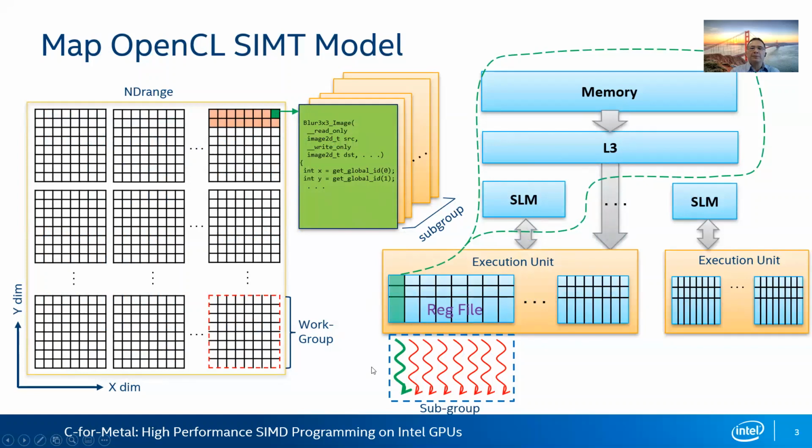Work items in one subgroup share one register file. From one work item's perspective, it sees its own portion of the register data, shared local memory, L3, and global memory. Work items in one subgroup reside in the same register file. They cannot see each other's data. They need to rely on the subgroup extension shuffle to shuffle data.